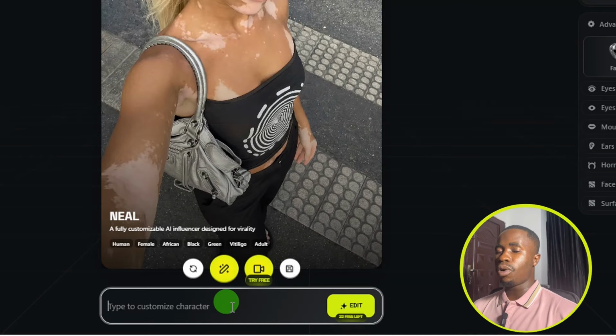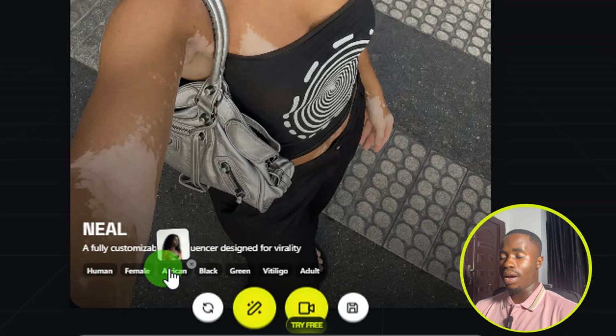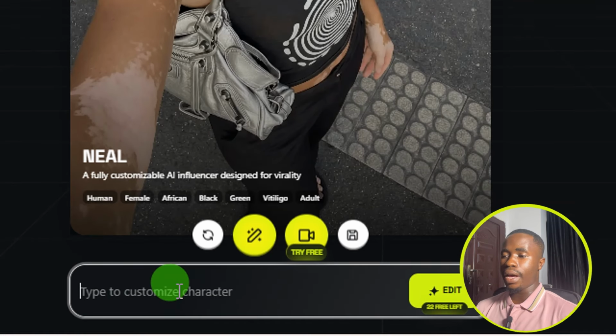So for this particular model, let's say I want to build a complete Instagram page using this model. There are different images I can create right from this model. I can create her when she's at the supermarket. I can create when she's going to the beach. I can create her when she's driving a car. There are different things I can do with this single image. If I want to change her eye, if I want to change anything about her, the bag she's carrying, I just have to come down here and describe what I want, the new image that I want to get, and this website is going to do that for me.